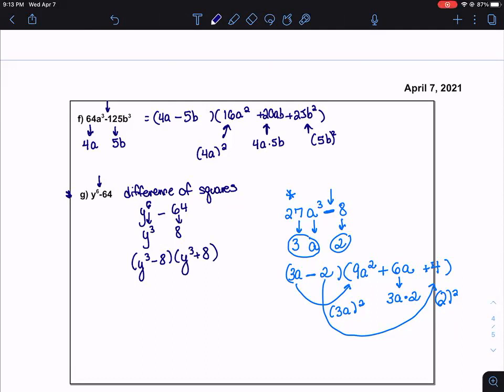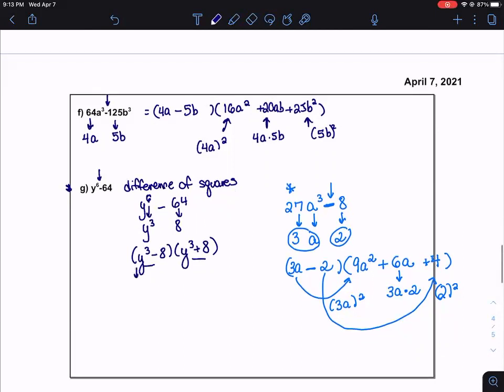And so this is a really tricky question because these are also a difference and sum of cubes built in. So I would have to factor both of these at the same time. Let's start with the y cubed minus 8. It is a difference of cubes because the cube root of y to the 3 is y and the cube root of 8 is 2. And this would be a sum of perfect cubes. So let me separate them from each other. So the binomial, trinomial.